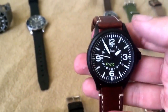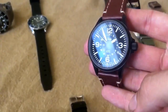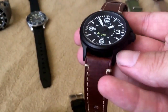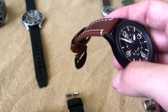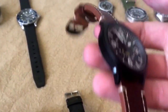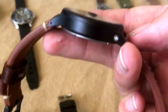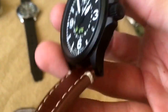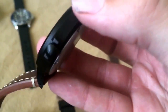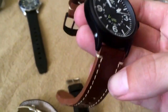Now this watch also, they do a chemical hardening process on it after coating it, or in this regular stainless steel version just gets the chemical hardening process that makes this watch much harder. And as you can see so far, although I've only had it for a little while, no scratches, dings, or anything on the case. And I don't baby it. I mean, I'm not hard on it, but I don't baby it or try to be really nice to it either, so it's holding up very well.